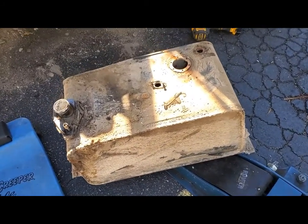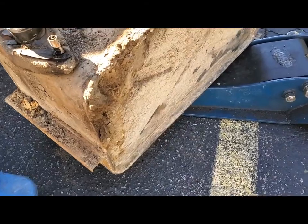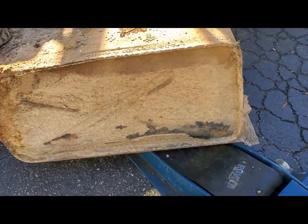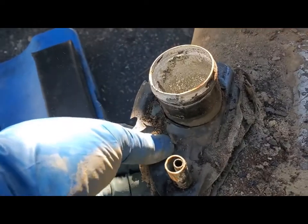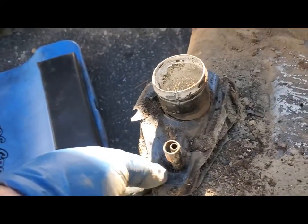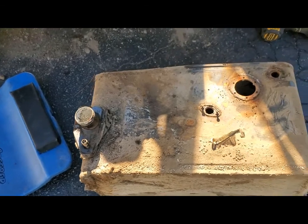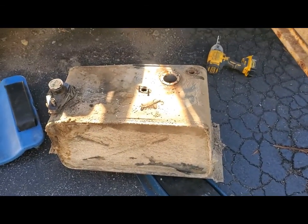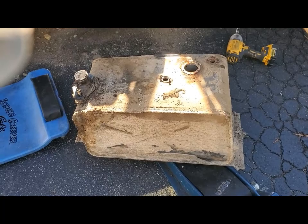I haven't quite decided what my total treatment's gonna be on the inside of the tank, but you can see the thing's all coated with farm mud. It's got this interesting seal around here that I guess needs to be replaced. I don't know if that's a part or what happened there. Oh, it's mostly like a sheet of plastic, I guess, sitting on a piece of foam. So I'll take it over here to the gravel pit and scrape the mud off of it and then proceed with the inside.